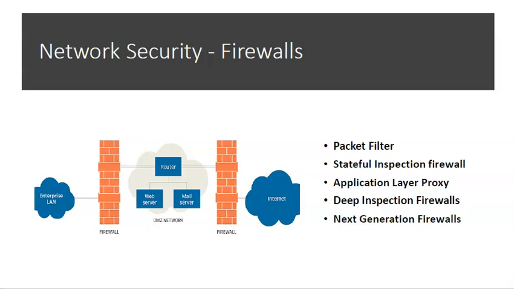Next, we have the stateful inspection firewall. This type of firewall is also known as dynamic packet filtering firewall. This firewall monitors the state of the active connection and uses this information to determine which network packets to allow through the firewall. So it verifies the state and allows access based on the IP port combination in the message header. This firewall works on layer 4.